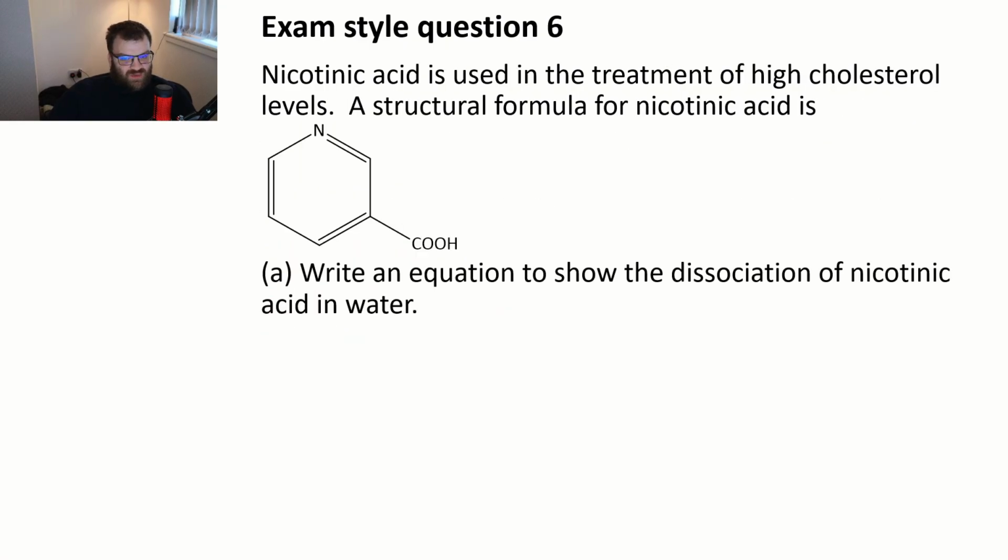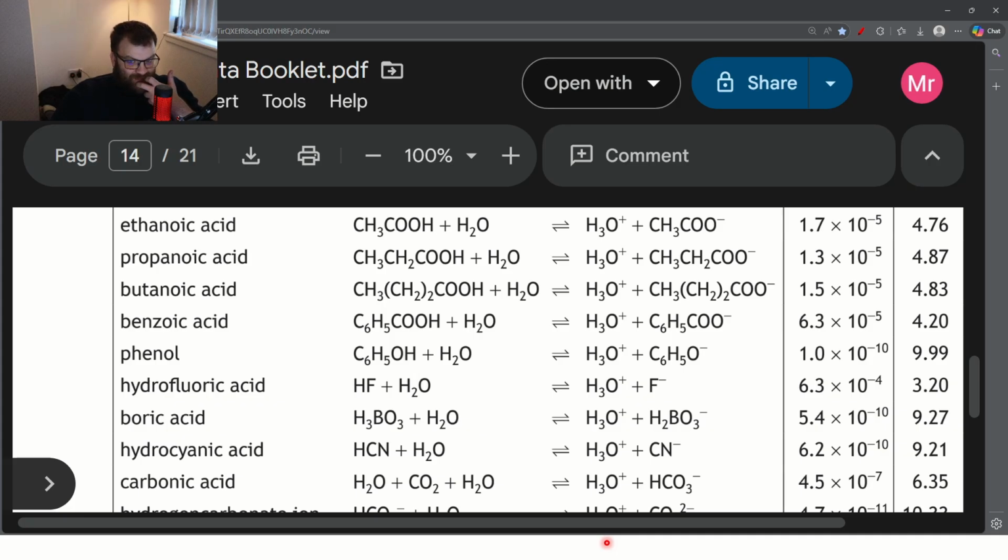And this one, they want the equation for a dissociation of a weak acid. This is not one you expect to be familiar with, but what we need to remember is that the acid is going to lose a hydrogen, which will be collected by the water. So it's the carboxyl group that's going to be important. It's going to be this hydrogen that is going to be moving away, and it's going to form hydronium ions. We're trying to, as best we can, mimic what's happening here. In all these cases, a H has been lost. The O of the OH is now a negative, and then you get your H3O positive.